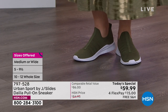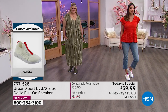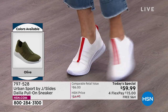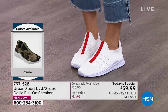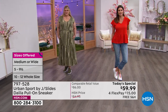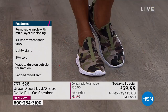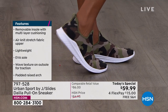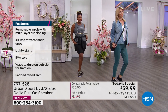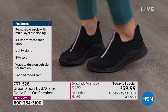It has that elegance, breathability with the air knit, that incredible outsole to give you a little pep in your step, and the dual layer of memory foam with built-in arch support. Everything about this sneaker gives you a reason to add it to your cart for the summer. I've never been able to snag shoes at this price from a brand like Urban Sport by J Slides — J Slides is in those high-end department stores. More importantly, there's no break-in period. I put them on fresh out of the box, and they feel like they were meant for my feet.